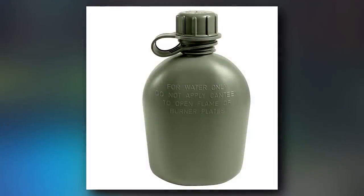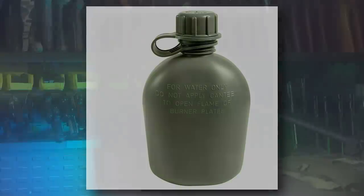I do like traditional military canteens as well. They are useful. If you buy a military canteen from the surplus store and you're like, man, I don't know if someone's been spitting in this thing or it's nasty or whatever, just take a cap full of bleach and rinse it out with some good hot water and a little bleach and let it dry out real good. Rinse it out a few times. It'll be okay. So those are good.